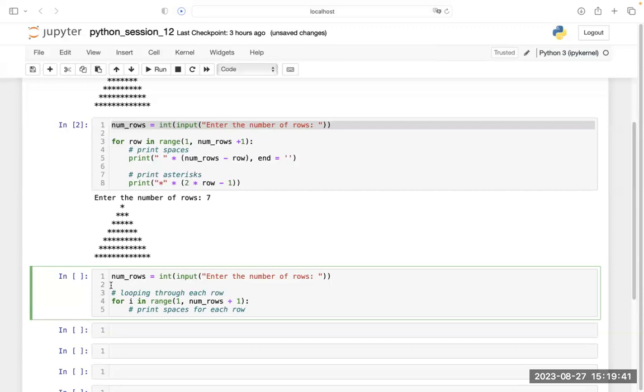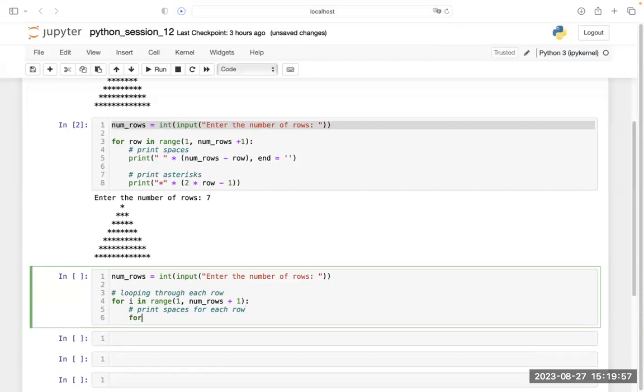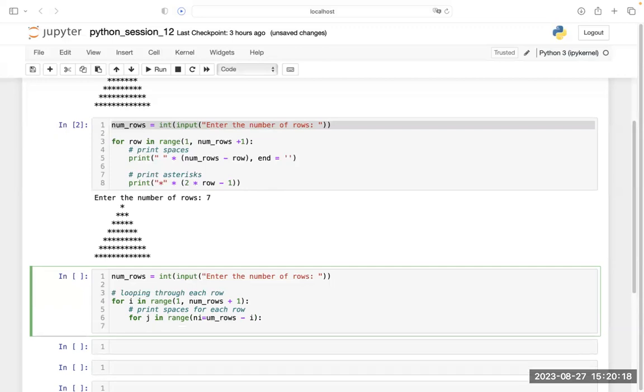That's why I'm writing it for you, so that after the class, when I give you the sheet and you see this sheet, you can easily understand what each piece of code is exactly doing. So for j in range, it will be num rows.